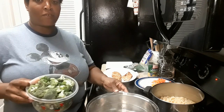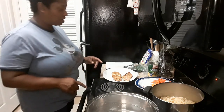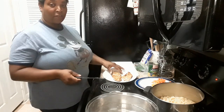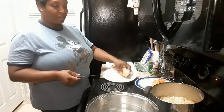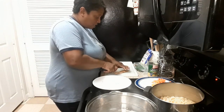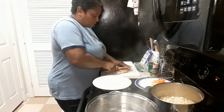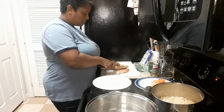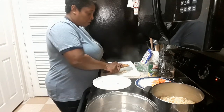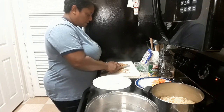So right now I'm waiting for my water to boil. But in the meantime, I'm going to go ahead and cut up these chicken breasts. These are the ones I told you I had in the freezer, and I just defrosted them in the microwave. So I'm just going to cut it into little small pieces to go in there. I think I'm going to use a cream chicken base for the pasta. I'm not for sure yet. I'm going to ask them if they want teriyaki or more southern style. So I'm just cutting them into little bits.